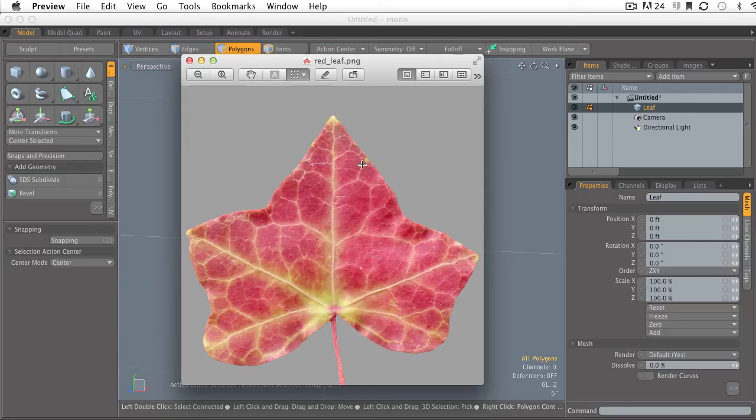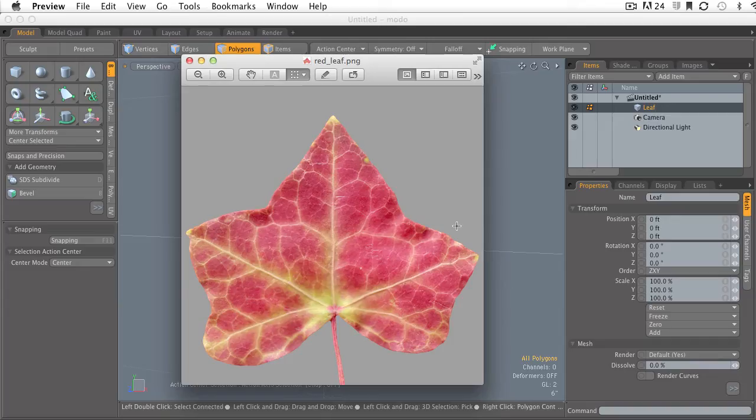Because I want to put a whole bunch of copies of this particular leaf on a 3D tree over in Modo, right? But if you look at it, it's a pretty complex shape. There's a lot of curves going on, and that's a lot of modeling, and I want to try to keep the entire model of my tree pretty light when it comes to the amount of polygons. So ideally this should be one polygon, and I would like it to be a quad polygon. So how am I going to do this?